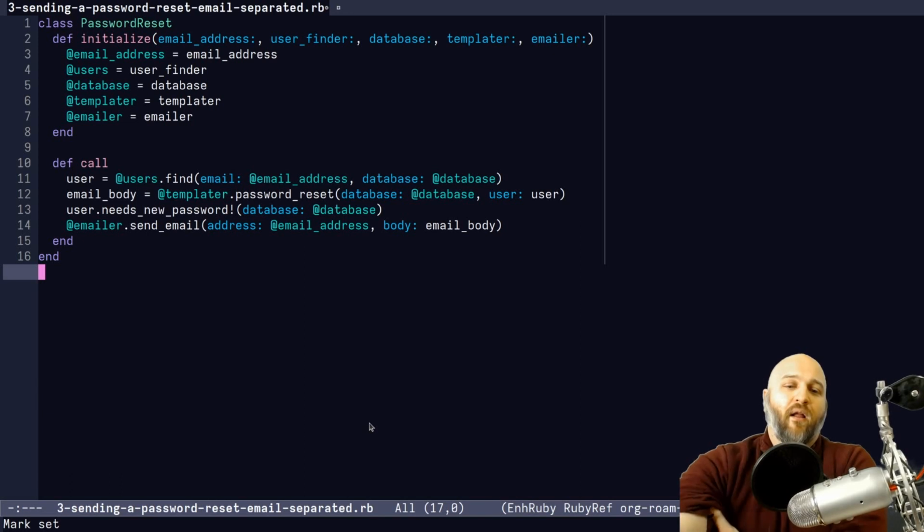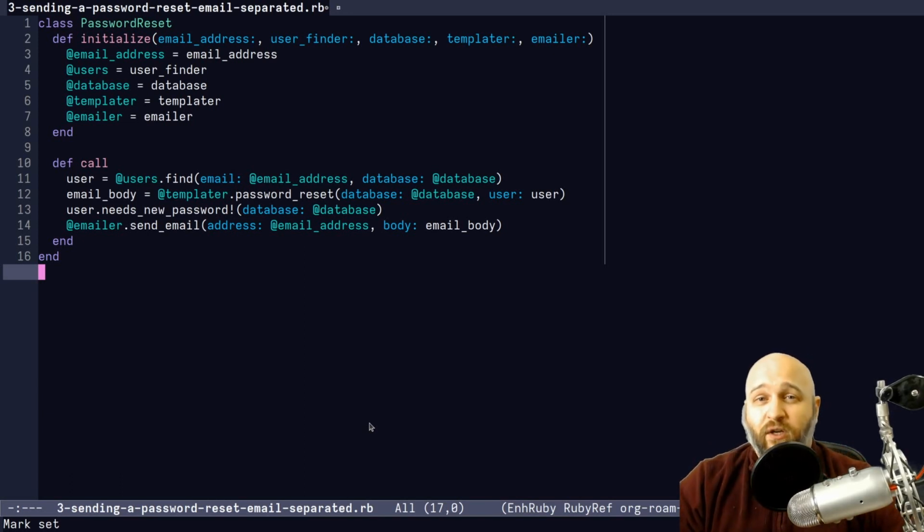So here, in the effort of answering the question, what's a unit of code? And how do we make sure it has one and only one reason to change? We have created code that is going to be easier to think about, easier to hopefully change, because if we have to change any one of these, it probably won't affect the rest of them, and easier to test.